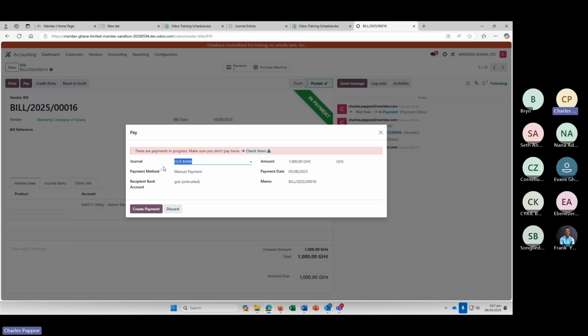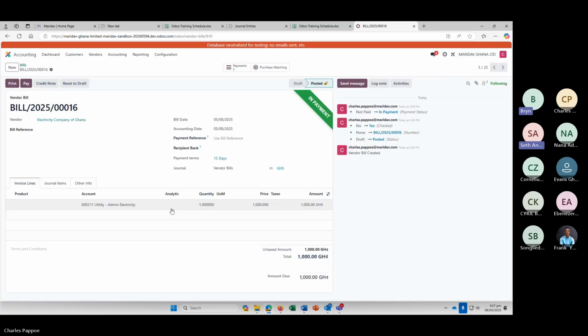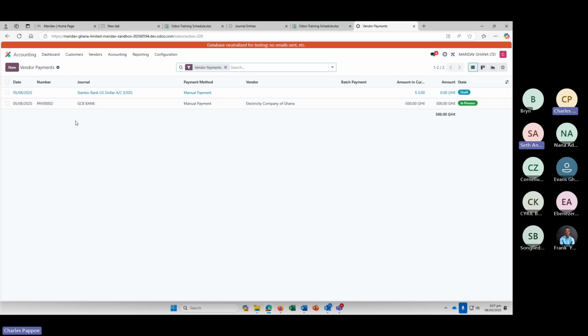There are payments in progress. Make sure you don't pay twice. Check them. So go to that payment rather than the bill, the payment you did, the in process one. Or if you know the amount, you can just enter 1,000. It's just giving you a warning on what you want to do, so that you double check.